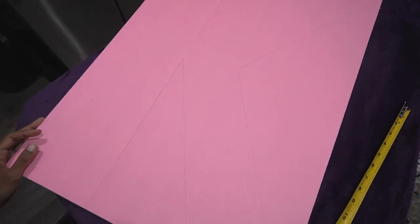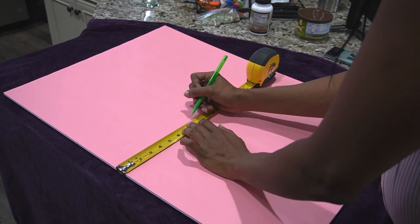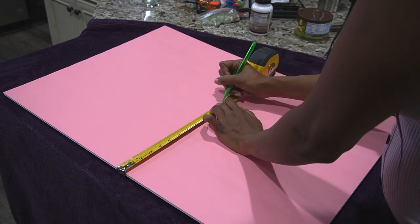This is my final product. You'll see those erasure marks in there, but that doesn't matter because you won't even see them on the finished product. Next, I took my second foam board and I measured out 4 equal spaces.